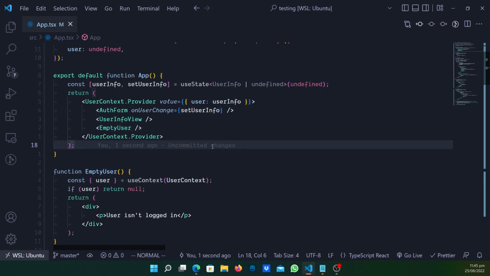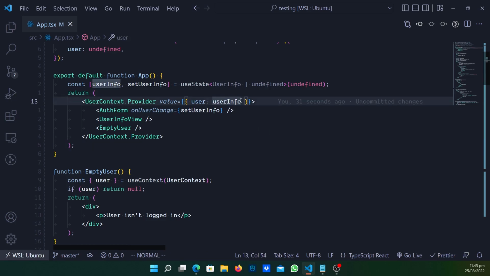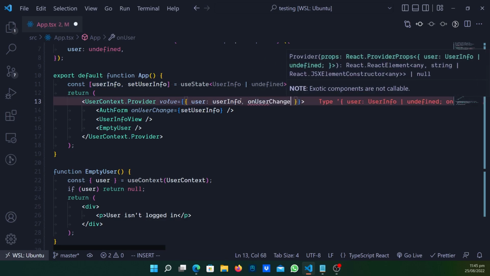Then we save that. Then we'll go back and check if everything's working. Yes, everything works as it should. We show the edit, view, delete, add, whatever. You can clear out and all that. So that's one way we can use the context, by passing in actual data. What about functions or events that you actually want to perform deep down in other components? How are you going to do that? We can actually apply the same logic in this case. So you can pass in a user change property.